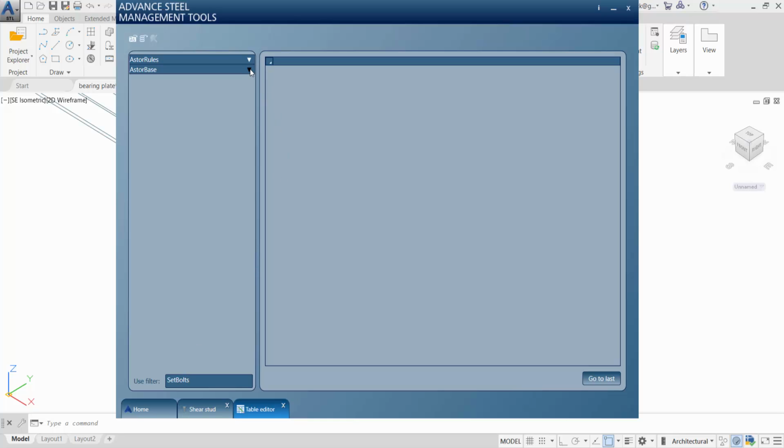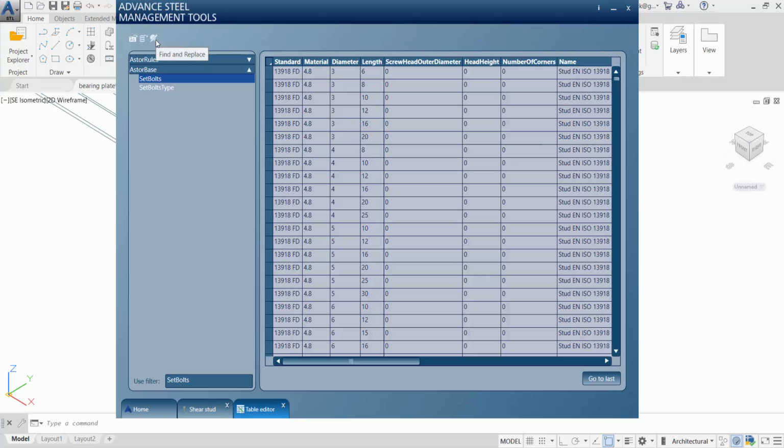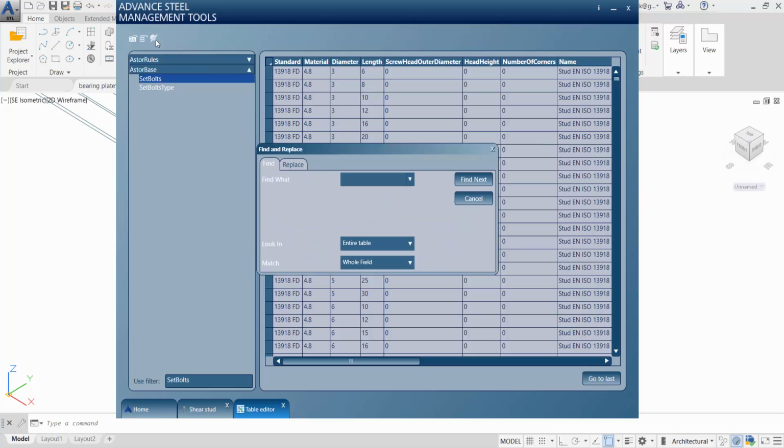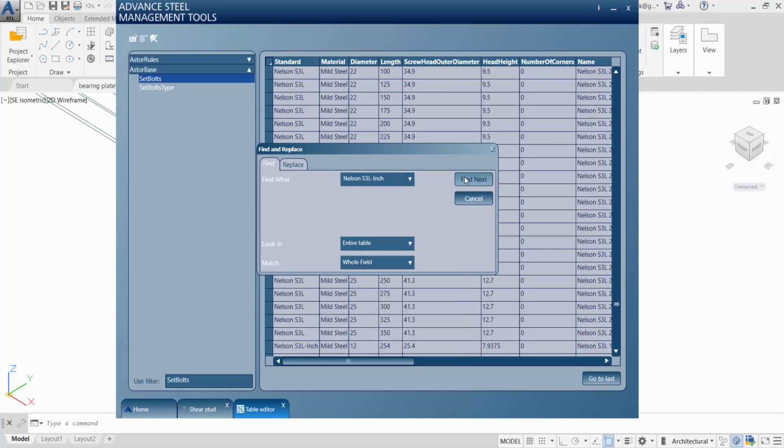I'm going to expand my Aster database, and I'll select the subheading Set Bolt. I'll use the Find and Replace tool, and I'll just copy in the Nelson S3L and find next.